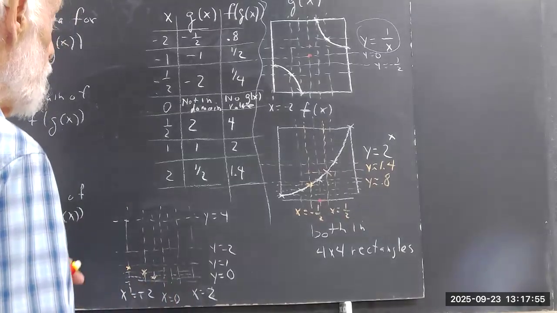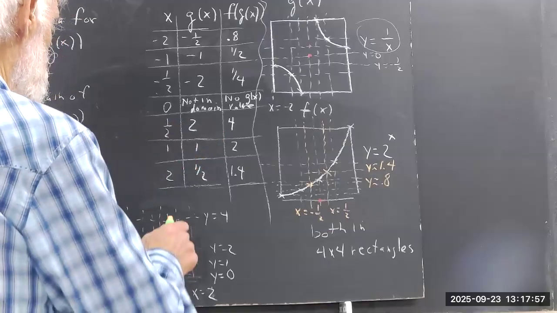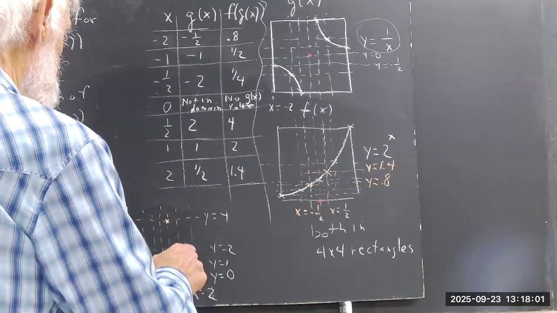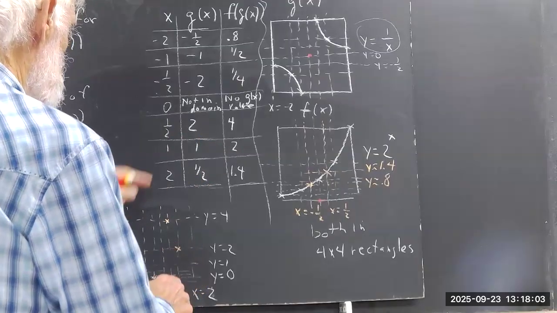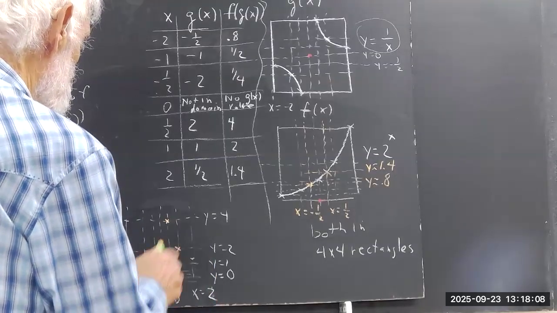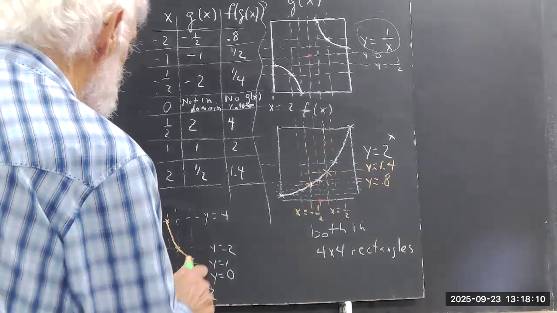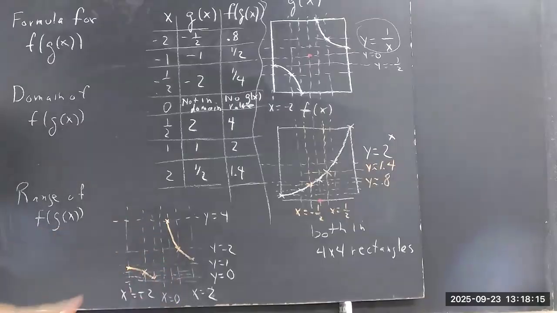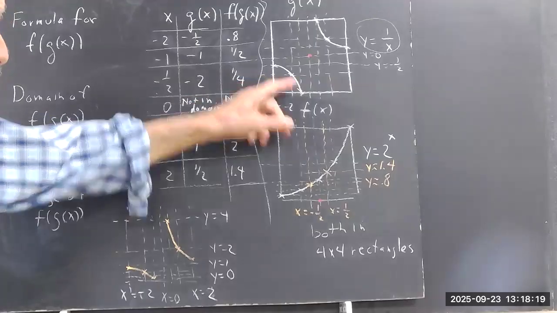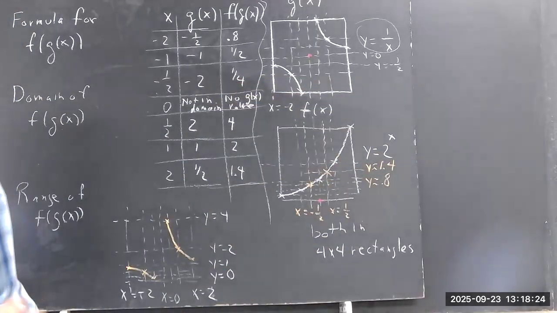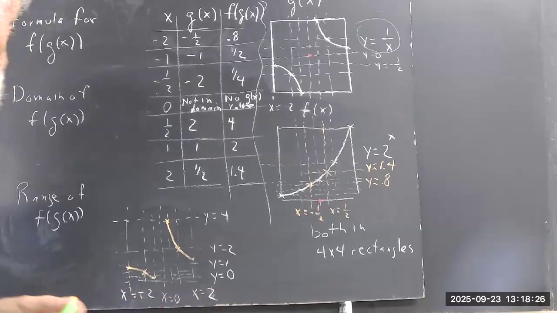Okay, then when x is 1/2, we get a value of 4, so that's way up here. When x is 1, we get a value of 2. And when x is 2, we get a value of 1.4. So it's like we get something like this and then something like this. It's kind of like a reciprocal function, but it's distorted because we've taken the reciprocal values and run them through the exponential function. Okay, that's a composite function.